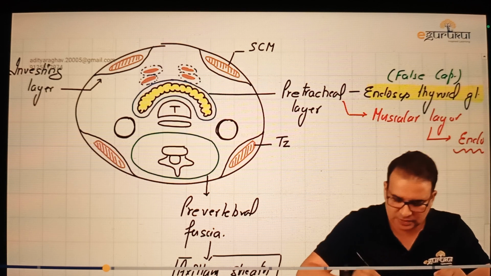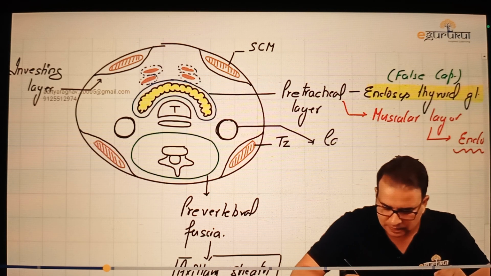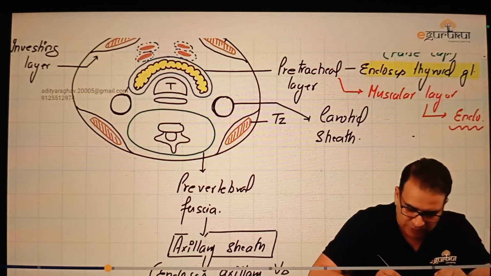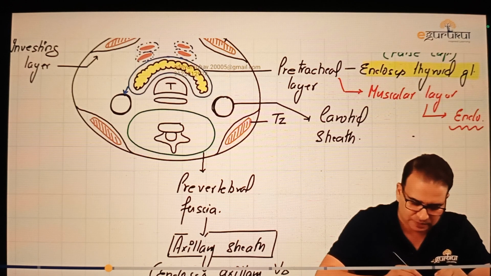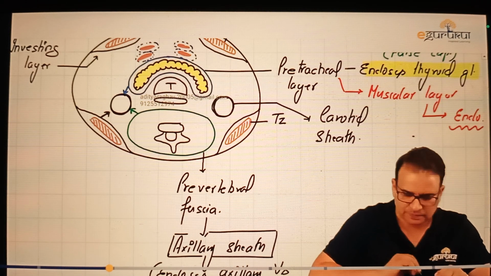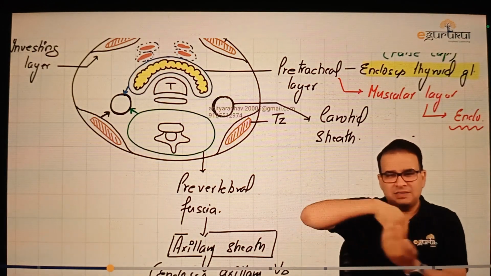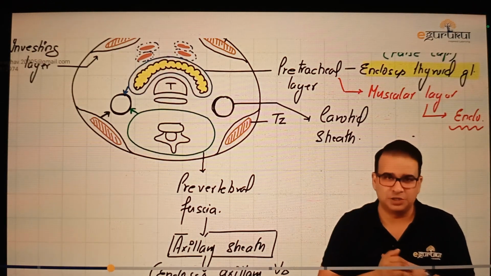This is where the carotid sheath is present. Let me just label it on one side. We'll discuss it separately. This is the carotid sheath, which we already mentioned. It is an extension of the investing, pretracheal and prevertebral layers. Let me draw these arrows here. One contribution is coming from the pretracheal layer, one extension from the investing layer, and one from the prevertebral layer. So all together they give rise to the carotid sheath. Basically, all these three fascia give an extension, and that makes a sleeve around the major blood vessels of the neck. That is called the carotid sheath.